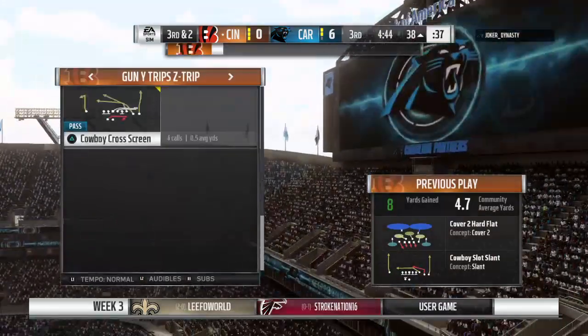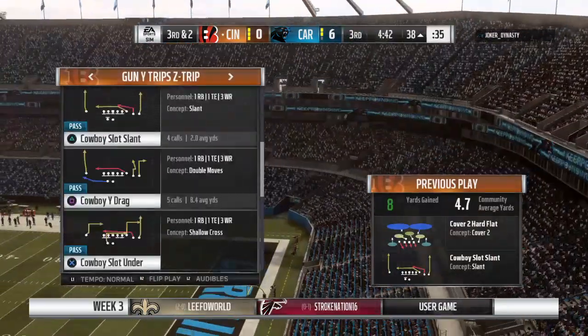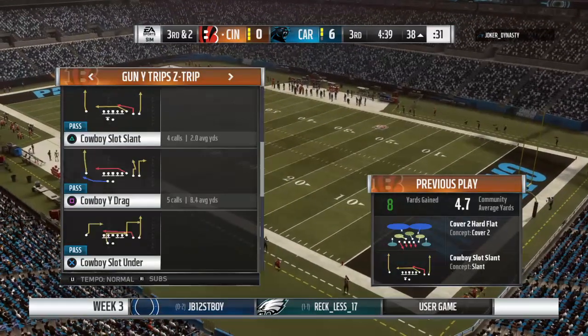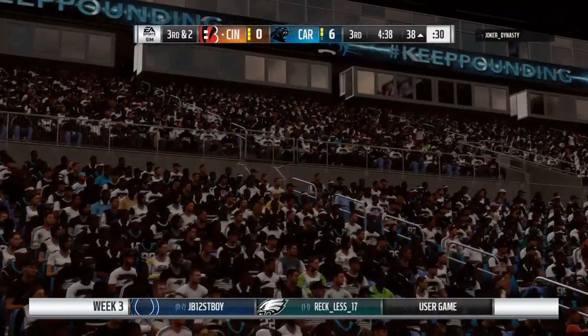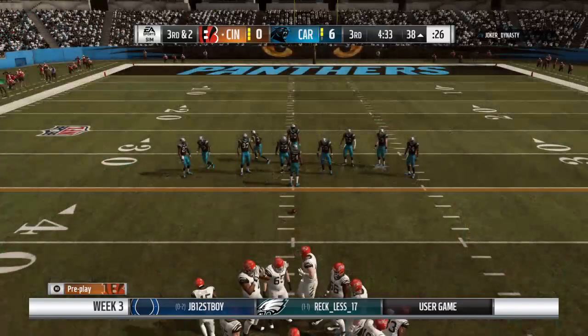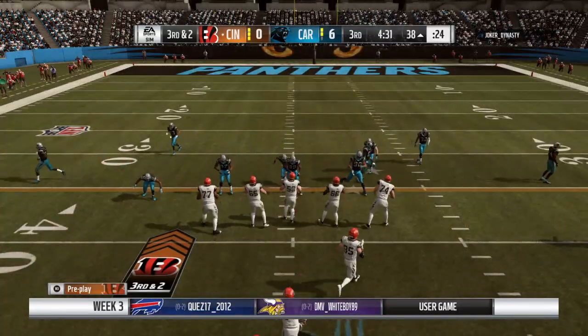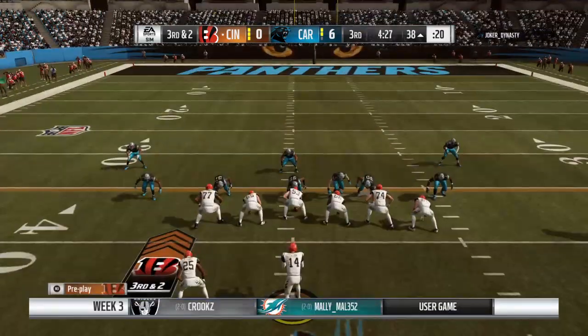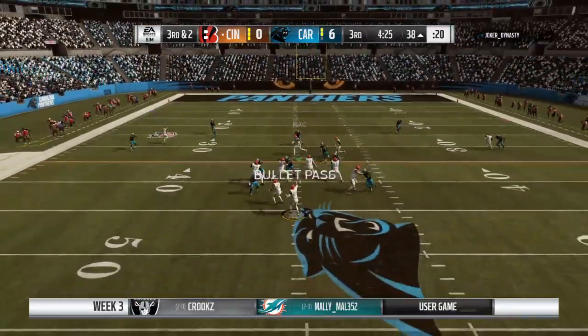8 yards on the completion, but now they face 3rd down. And the fans probably thinking, wow, that's the first time Dalton and Green have connected here, and it's late. Where have they been? And because they haven't been there, haven't been present, haven't done it often, their team is losing right now. It's vital that those two connect if they want to have a chance.